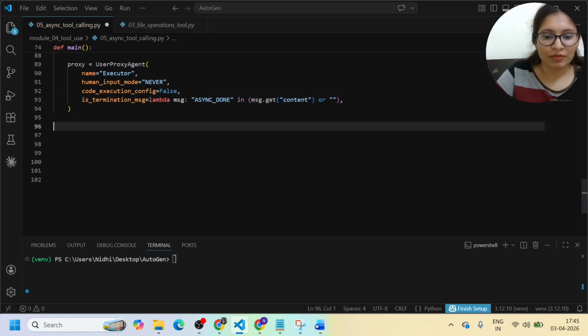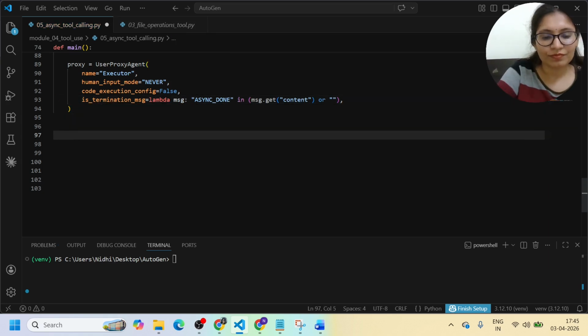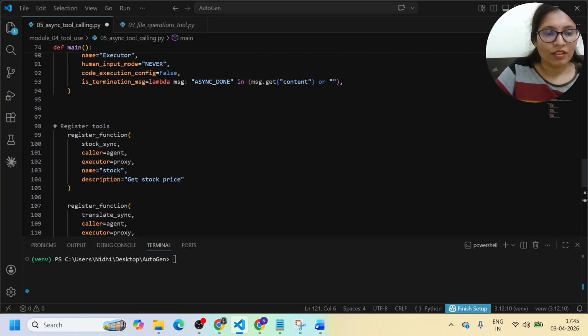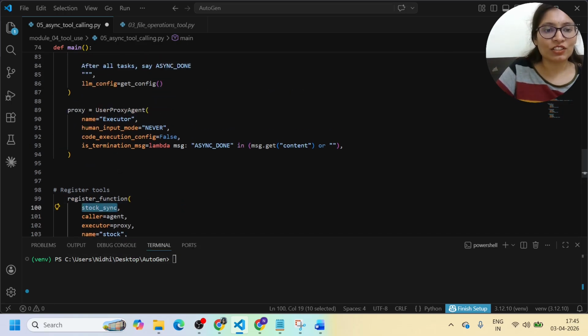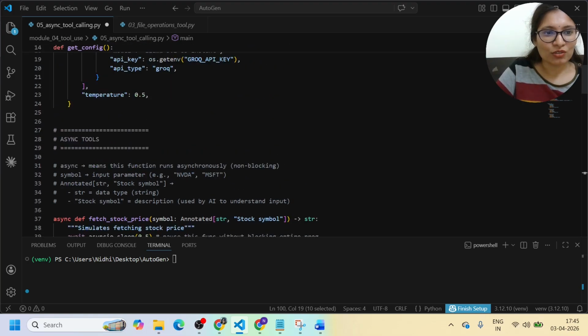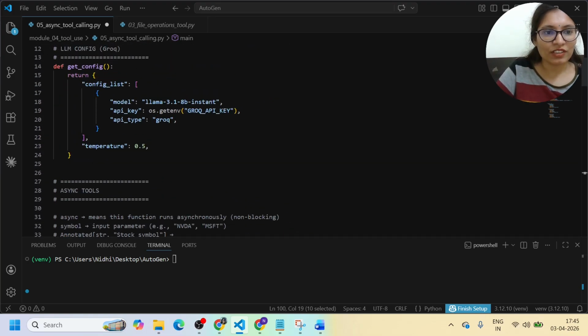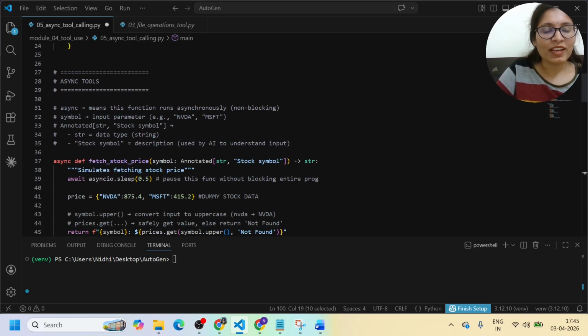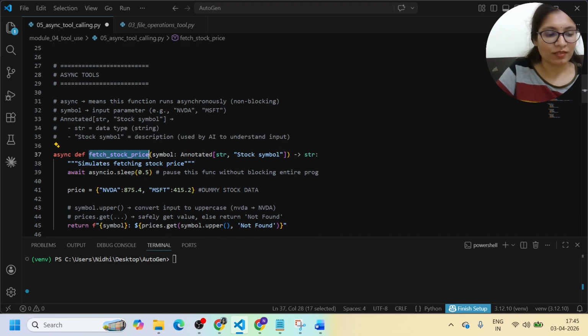So here I'm going to write register. I'm going to register the first function, that is the stock sync, fetch stock price, this one.